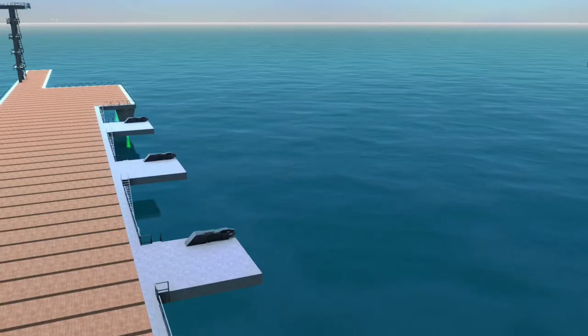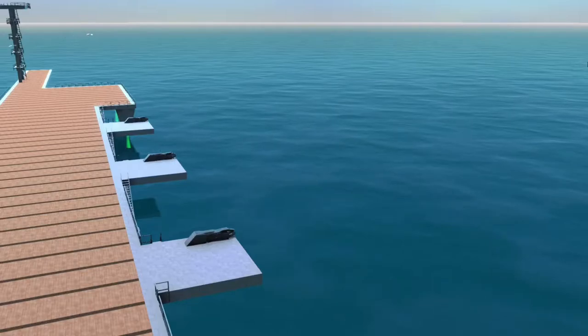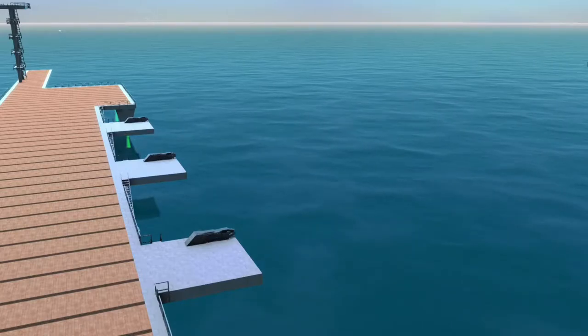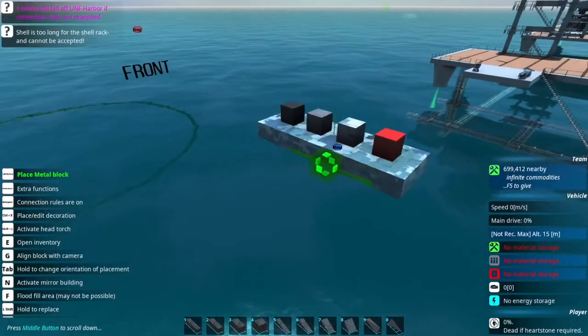This video will be focusing on creating the hull, sizing what we want it to be, the armor layout we want, how many guns we want, and it's pretty much the base, the starting platform for us to be able to make our ship. So let us begin the construction of the hull.